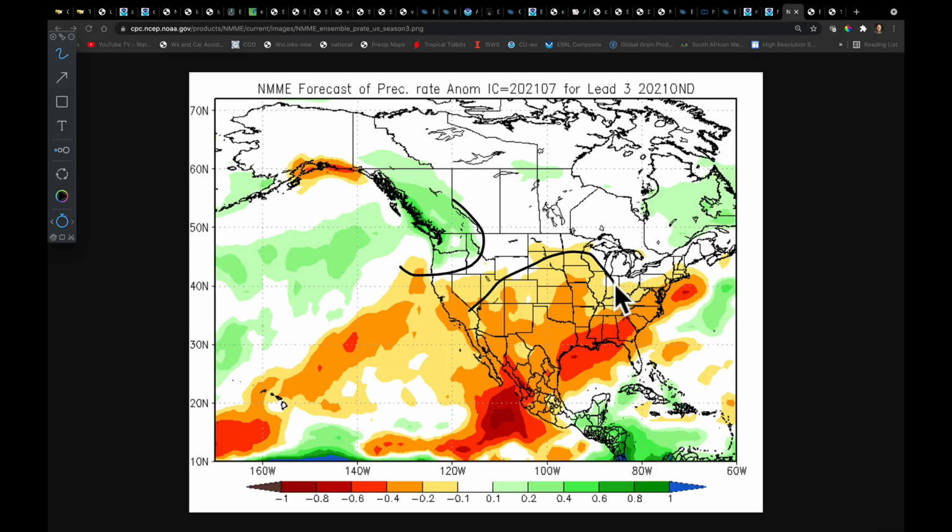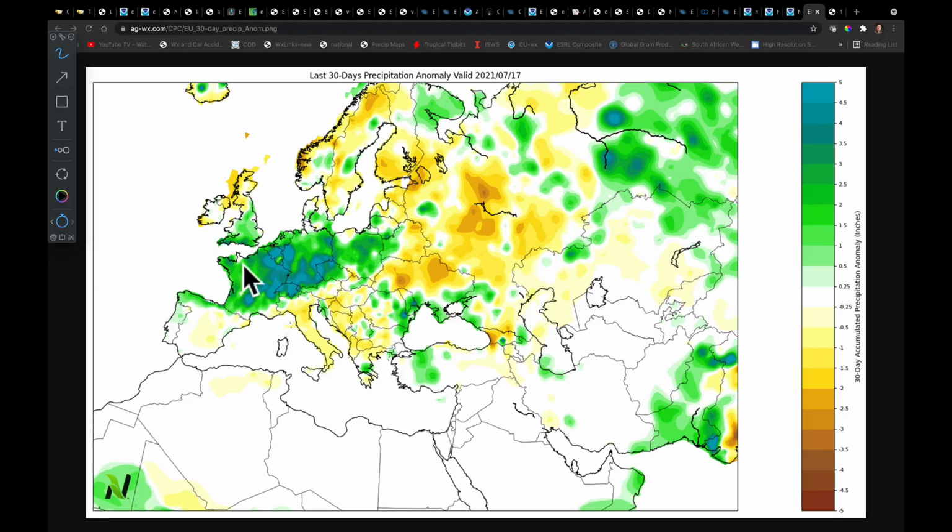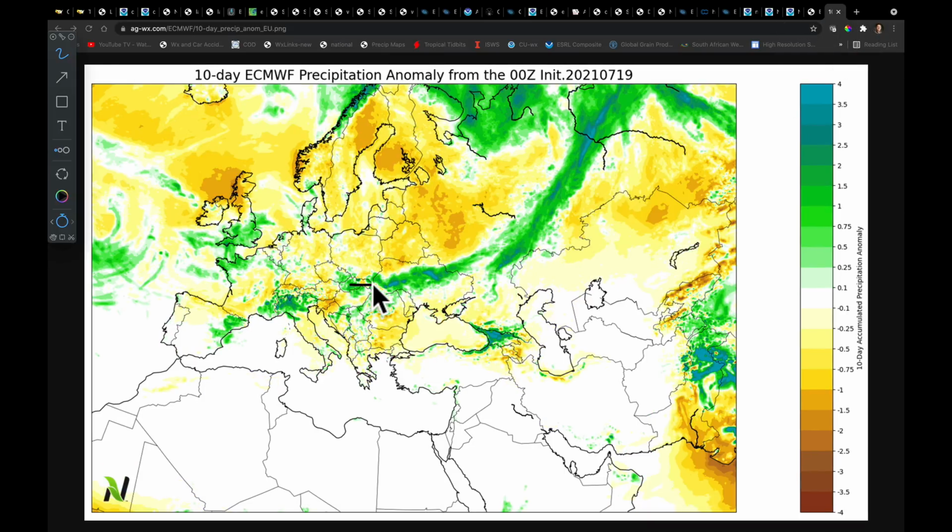If you have 2 more seconds, just a quick word about Europe. We talked about it before, but the lows that came in through France and Germany, all of the flooding we've been hearing about in the news here, is showing up now in the last 30 days maps, right? But I want you to see how dry we've been into this area. Well, over the weekend, the model runs did start to adjust to favor a storm track early this week right into this area, possibly increasing rainfall in Ukraine. That's where we're drawing here. But north and northwestern Ukraine and farther to the north of there continues to show drier. And I want to keep a close eye on that because we could continue to stress crops in that area.